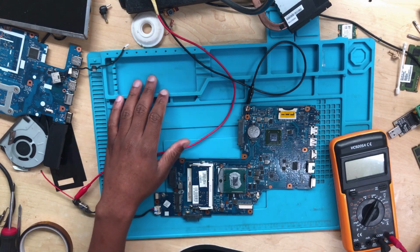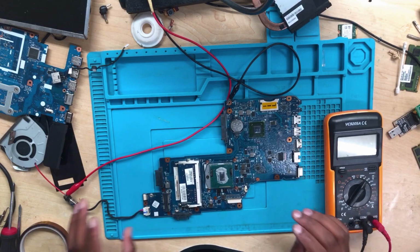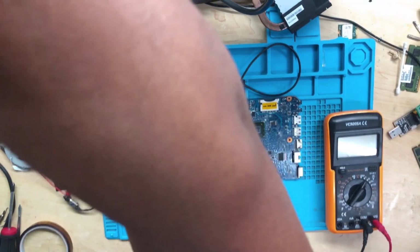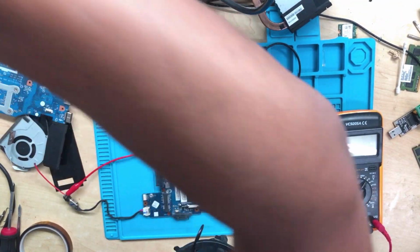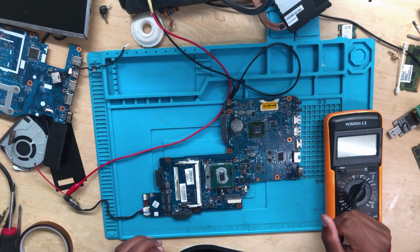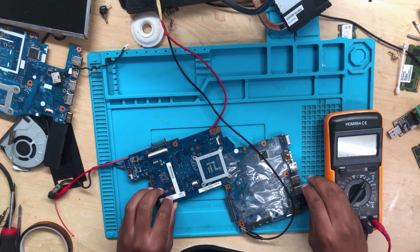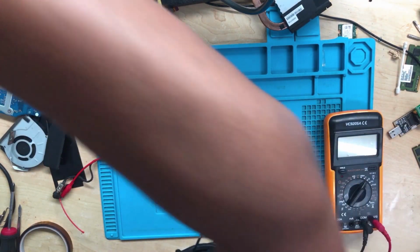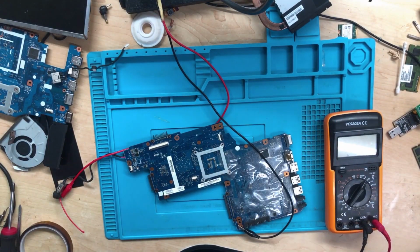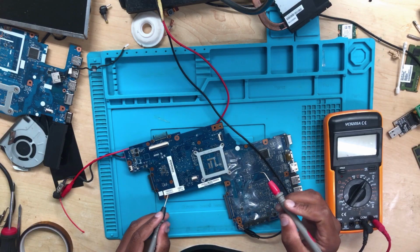All right, let's turn it on. Okay, it's taking 3 milliamps. Let's press the power button. Wait, let's rotate it like this, turn it on. It's taking 3 milliamps. I'm not sure whether it's something shorted or what, but it's taking 3 milliamps.